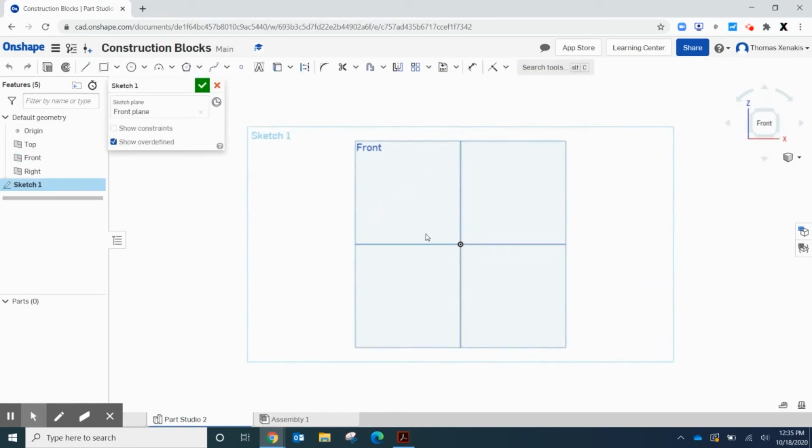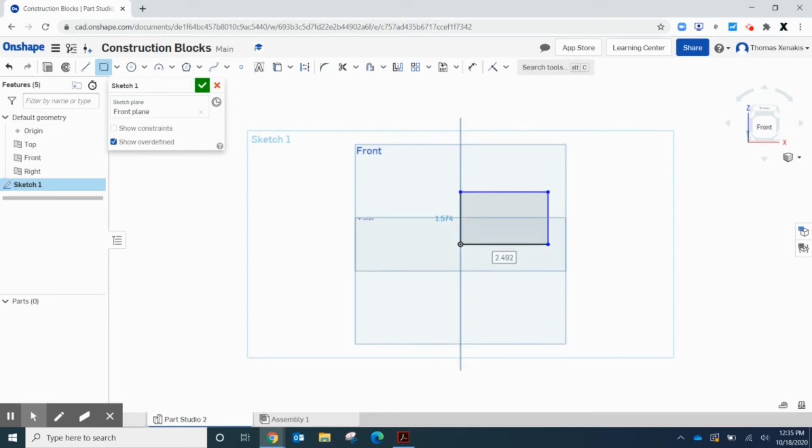Again, N will give me that normal view. We're going to use the 2-point rectangle again, and this time we'll just sketch it out here. We're going to hover over here and make this, let's make it 3 1/8, so 3.125.